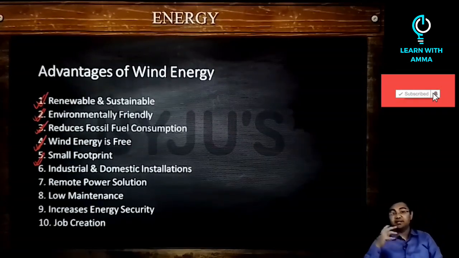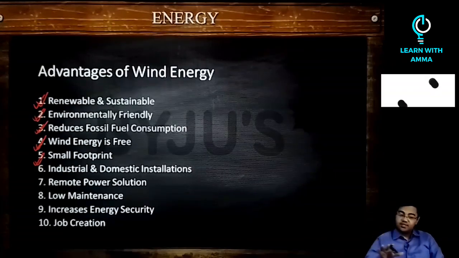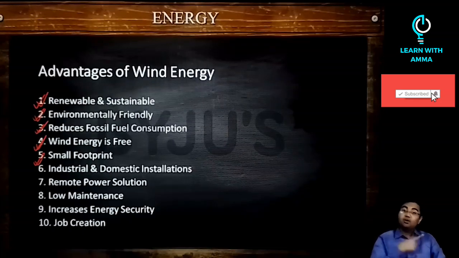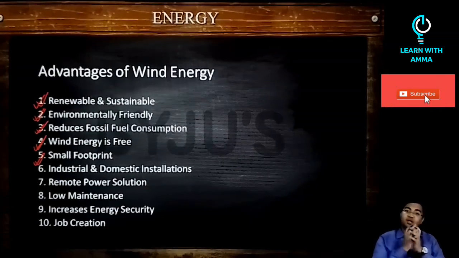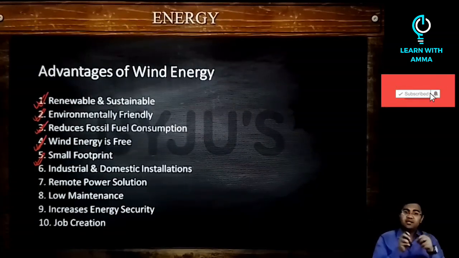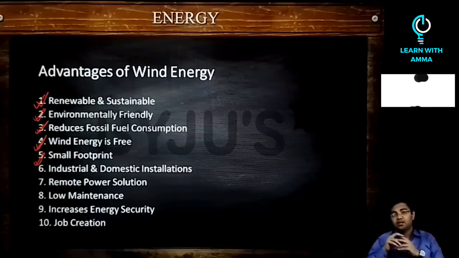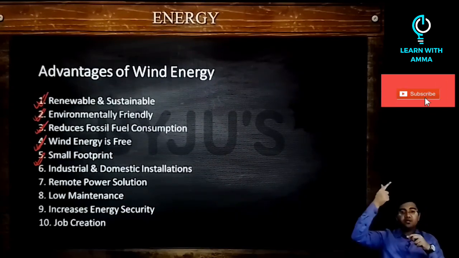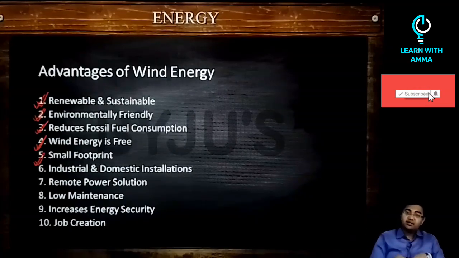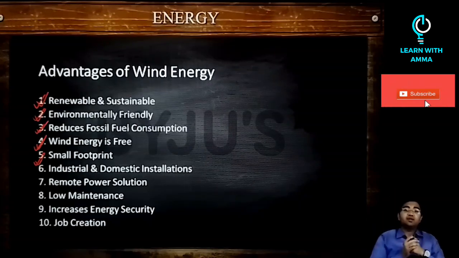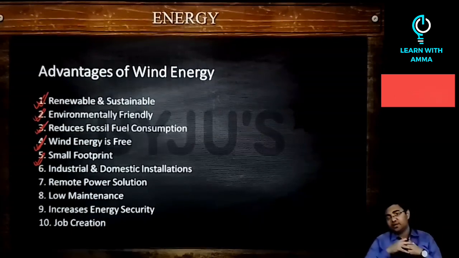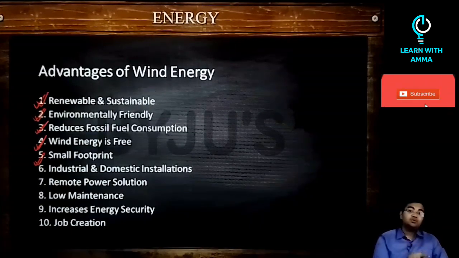Then the next one is that it has a small footprint. If you remember the discussion that we had, solar energy has the largest footprint among all the renewable energy sources. Now, wind has a small footprint. How? Because wind turbines have a relatively small land requirement. Although they can tower high above the ground, the impact on the land at the base is very minimal. The area of the ground around the base of the wind turbine can often be used for other purposes, such as, let's say, agriculture. And very easily you can use the land for agriculture, something which is not possible for solar energy.